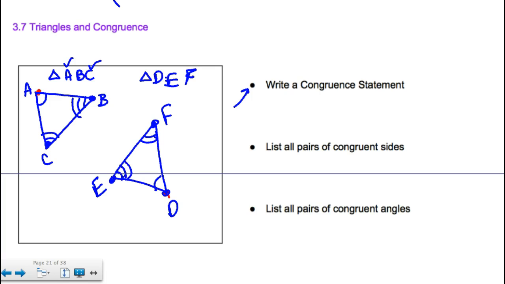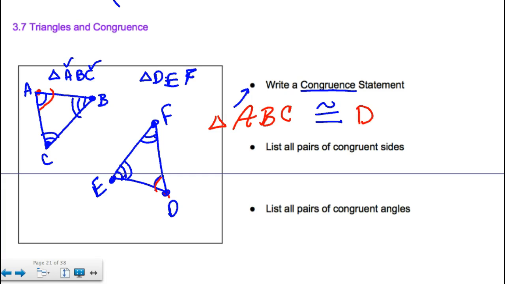And let's go over here. A congruent statement just tells you who's congruent to who, but you have to match up corresponding parts. So I would say ABC, the triangle. Without that, it's a plane. Not an airplane, a geometric plane. Obviously. ABC is congruent to, and again, I match up these corresponding parts.